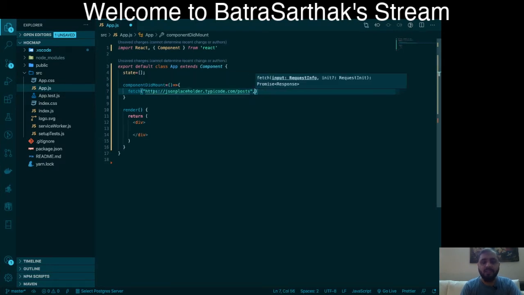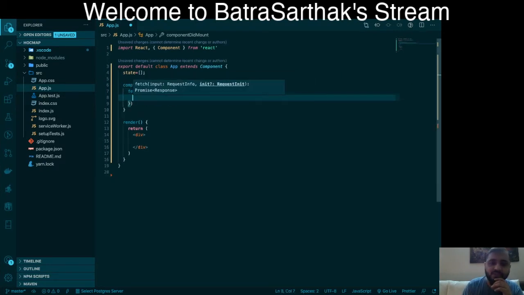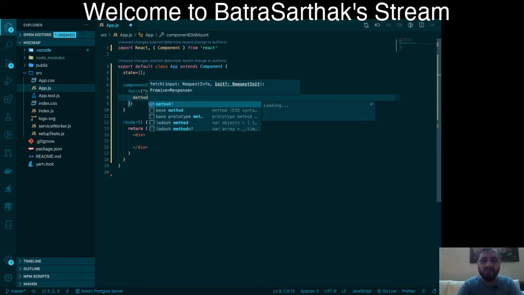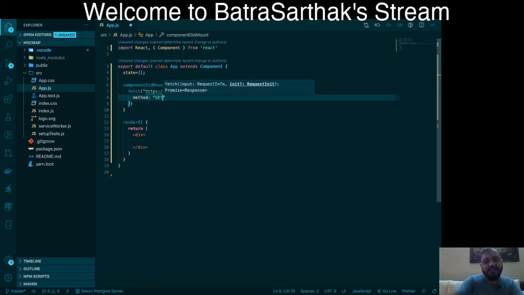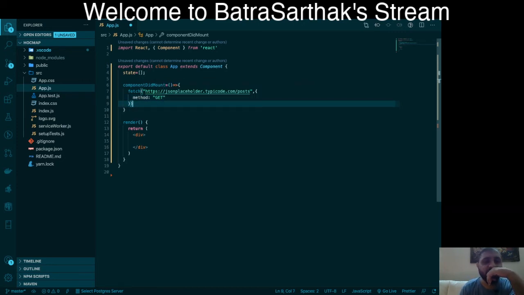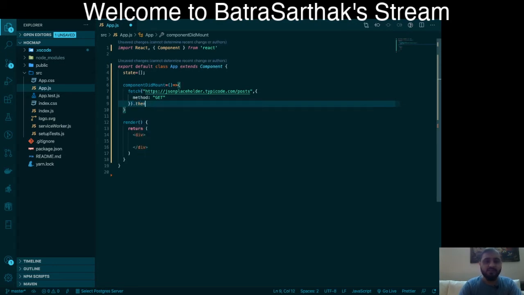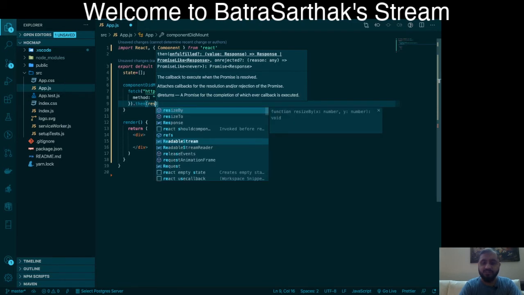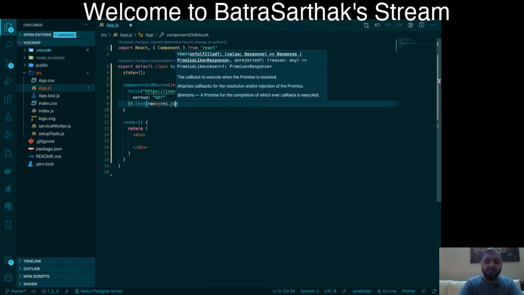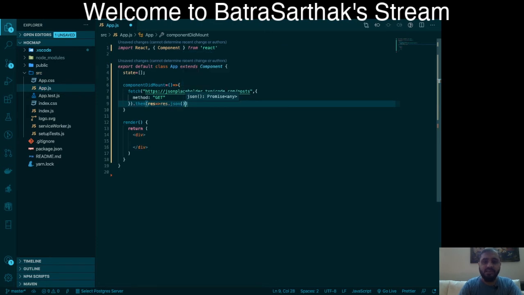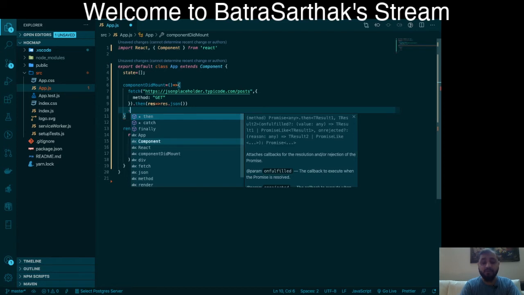It takes an object with method. The method is GET, and that's pretty much it. This is a promise. You should get a then, which takes a callback. Let's get a response, res.json, which is again a promise.